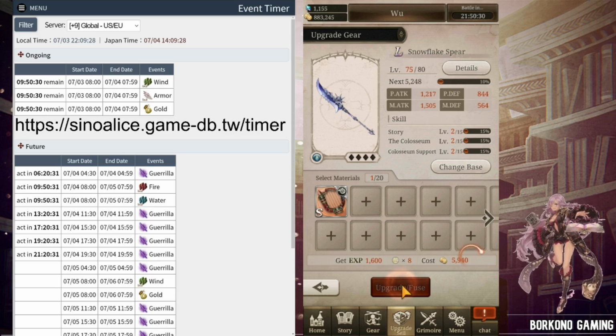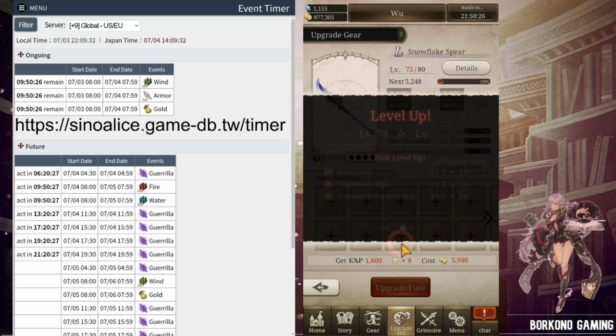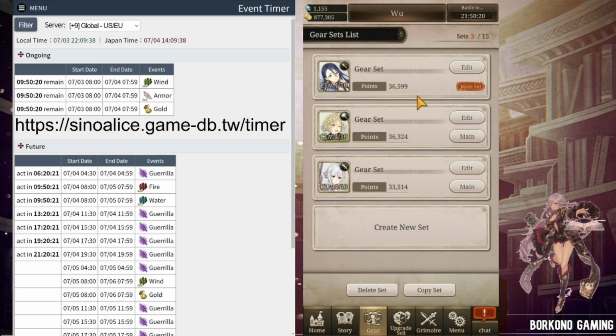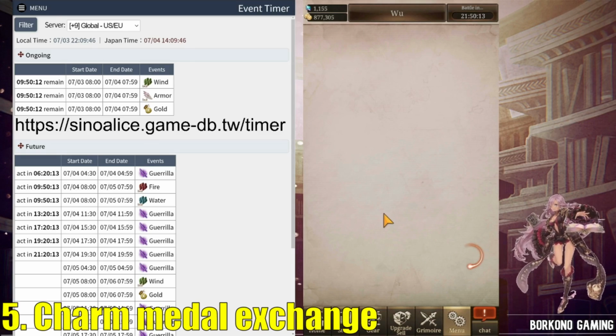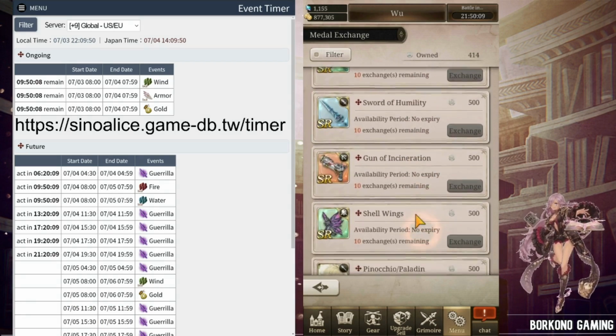So I'm going to hit upgrade and fuse. Go up in attack, magical attack just a little bit, and up the skills. So we're going to go from 35,569 to 35,099. So we went up 30 in power. But the biggest thing is now we can go to medal exchange and go into charm medals. And since I got more charm medals, I can actually buy some more stuff in here.